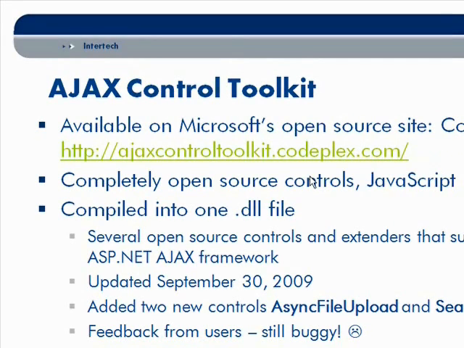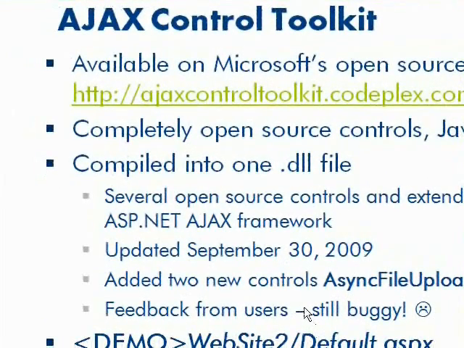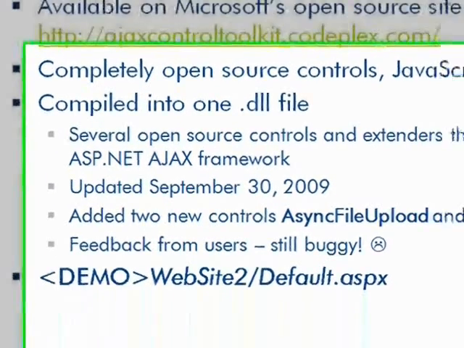Now, they just updated the Ajax Control Toolkit on September 30th, 2009, and they even added a couple of new controls. For example, one of them, the async file upload, can actually load files from the client to the server while also maintaining the page as something that the user can interact with instead of locking it and having the user wait for the upload to complete. Another really cool control that you definitely have to check out is Seadragon, and I'll talk about that shortly. Seadragon, of course, allows us to do these deep dives, these views of these images, all with a mouse button or with the cursor keys on the keyboard, allowing us to actually zoom in on certain pictures.